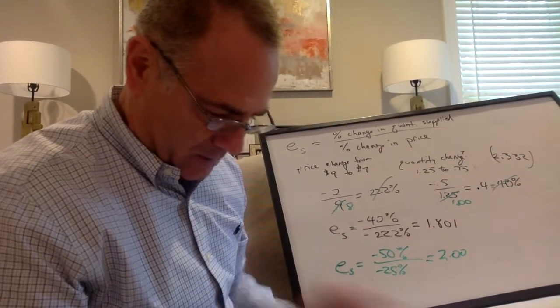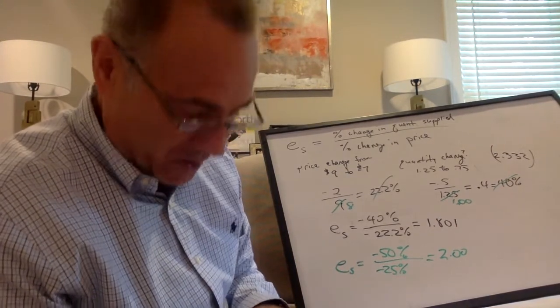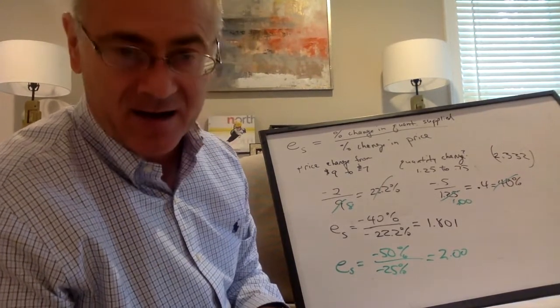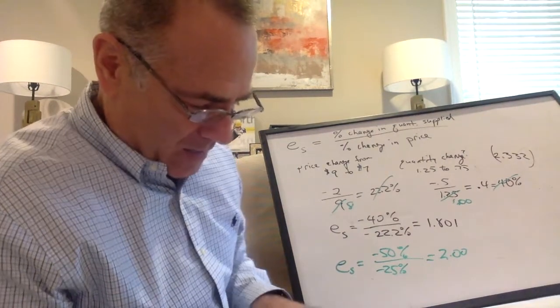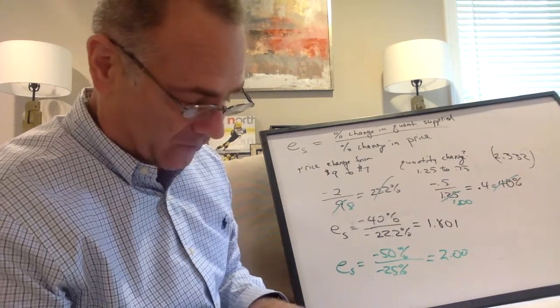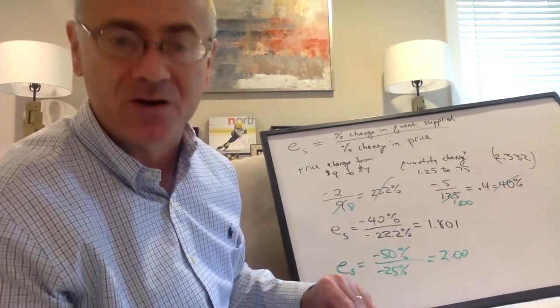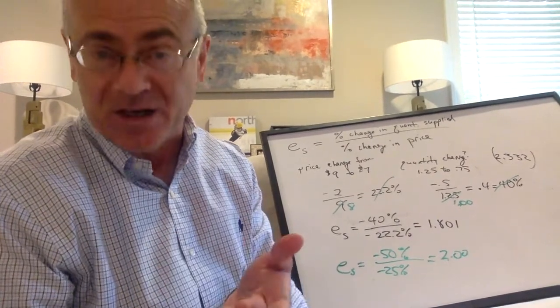It says the price elasticity varies along the curve, decreasing steadily from 2.0 between $7 and $9, and then it goes down to 1.2 if you look at prices of 23 and 25. I'm not going to do that, but that's a good exercise.